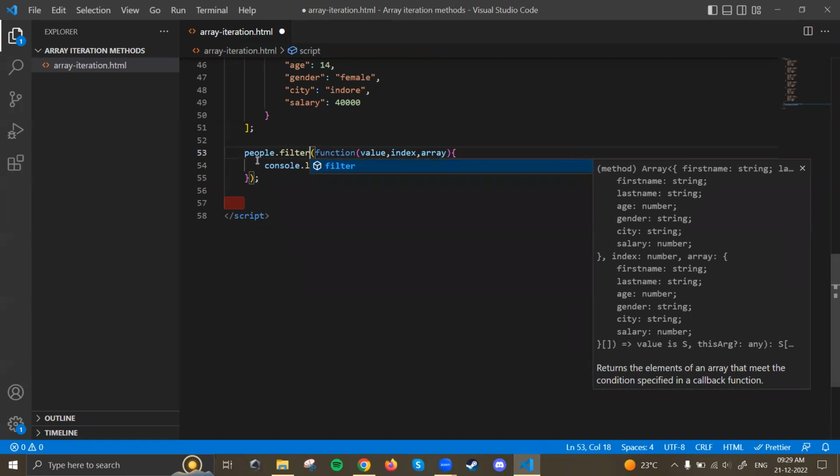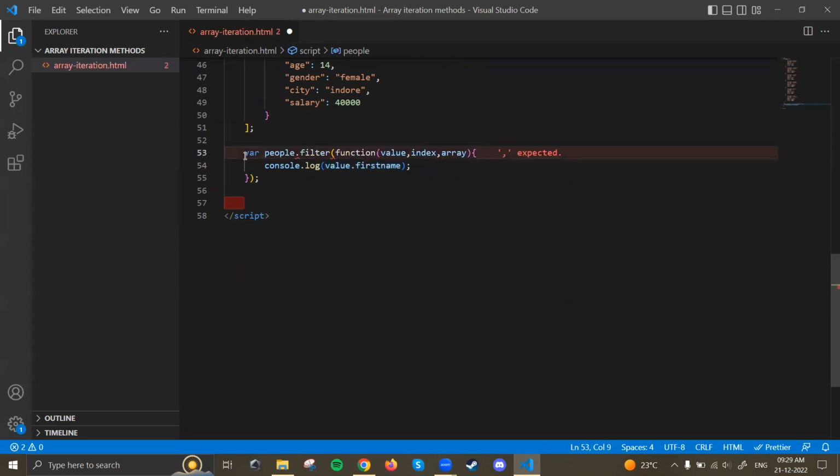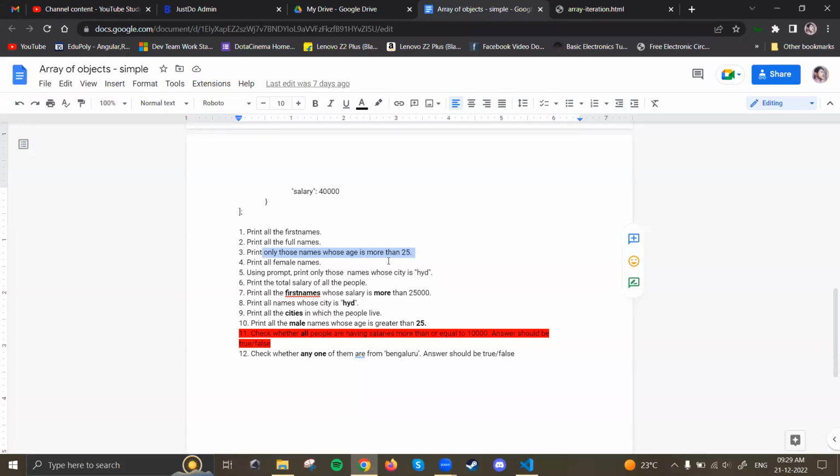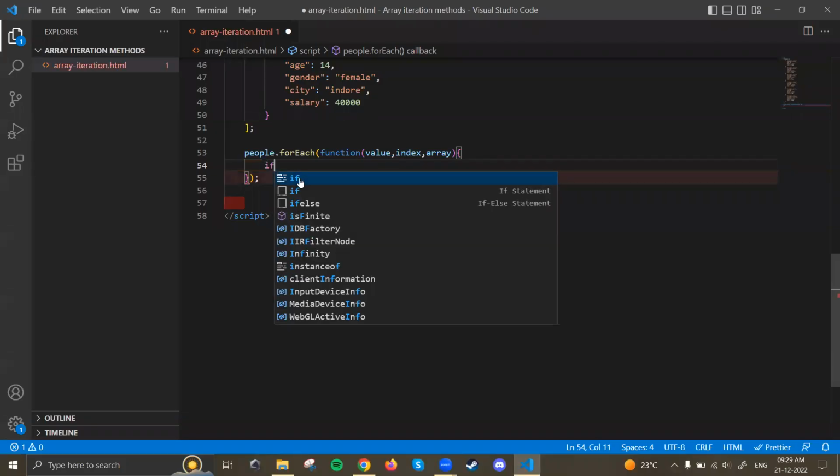But the moment I write filter, I have to use another variable where the array will be stored, because filter will return an array. So what do I write? Again, without using the filter this can also be done, using forEach. Inside the forEach you write the condition, because here they are not asking about any array, so you can go with forEach as well.